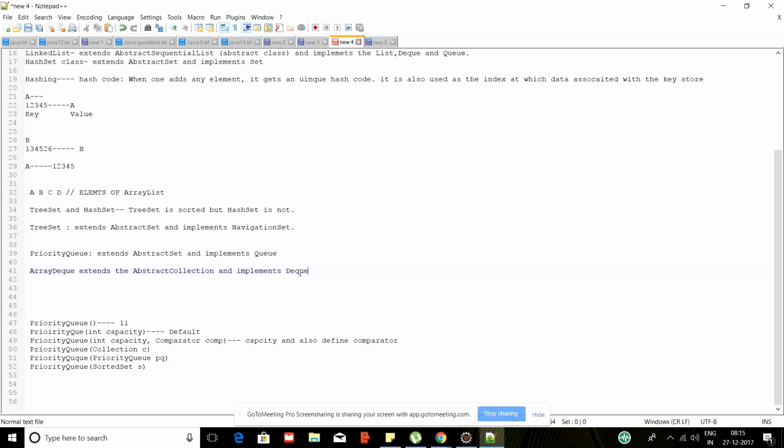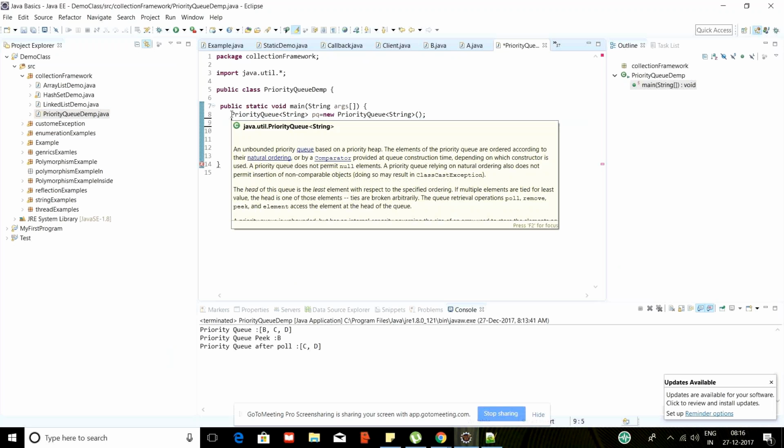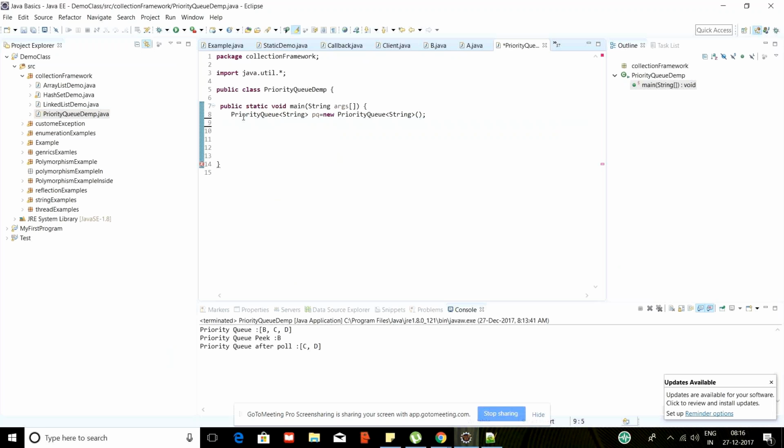Let's do an example of the ArrayDeque. These collections are almost similar. So instead of the priority queue, I'm doing the ArrayDeque here. These collection sets are almost similar, and here instead of add we need to write something called, let me change it to ArrayDeque, adq.